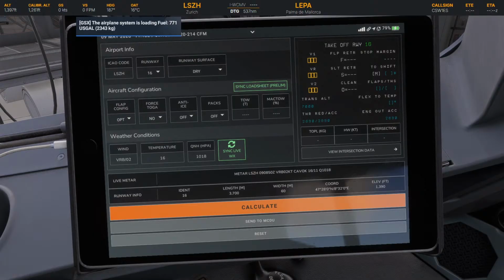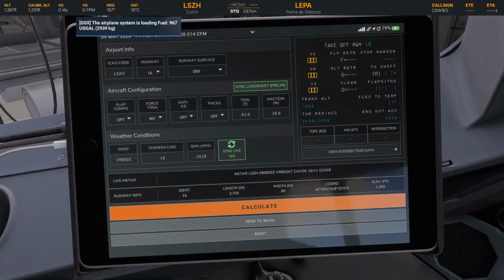I will also calculate here. Well, this doesn't really make sense, does it? Okay, let me quickly see what is going on on Flightradar. Yeah, so on Flightradar they are actually departing runway 28. So this is what I will do as well. I change from 16 to 28, and let me quickly have a look at the departure.